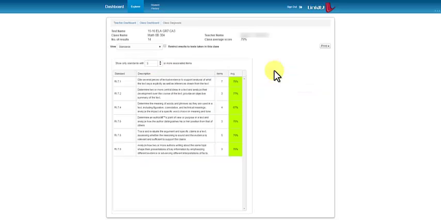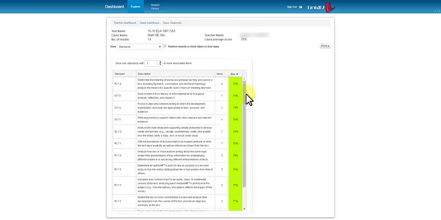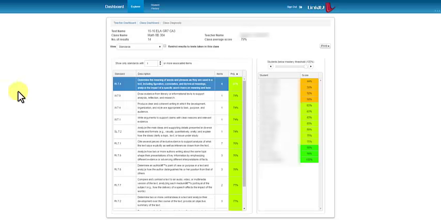The class diagnostic page gives you standards that students have not performed well on. You can choose the number of standards associated with given items on the assessment we're looking at. Here, we have chosen standards that have one or more question on the assessment. Again, as in everywhere else in LinkIt, you can easily sort this data by clicking on the header row. The color coding, the averages, and the ability to sort make it easy to choose standards that I should continue focusing on in my class.